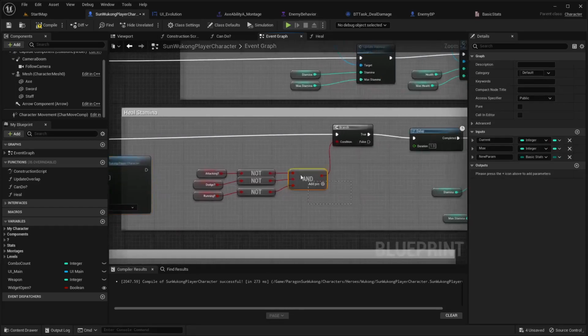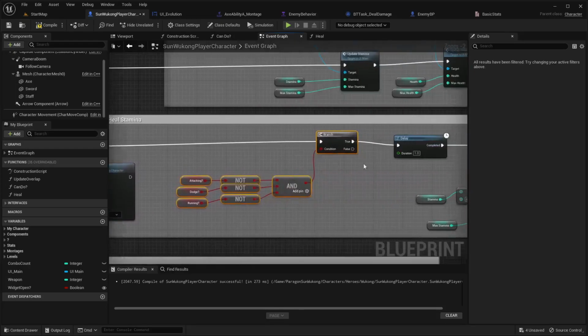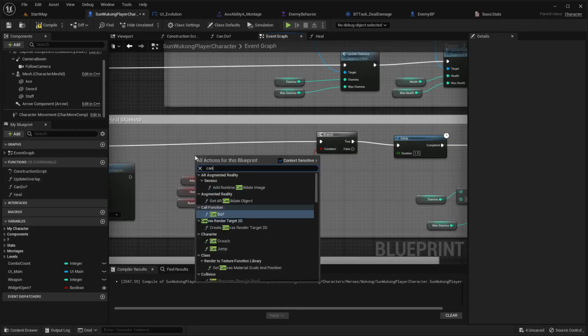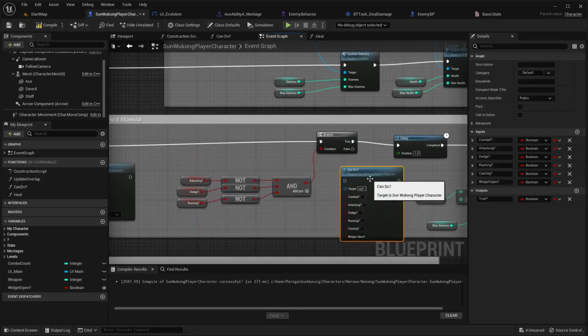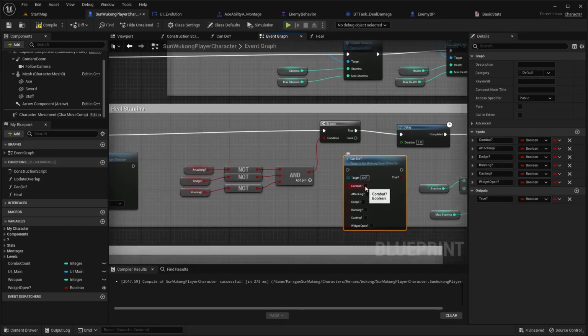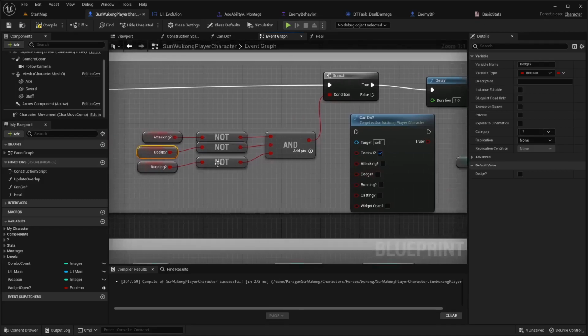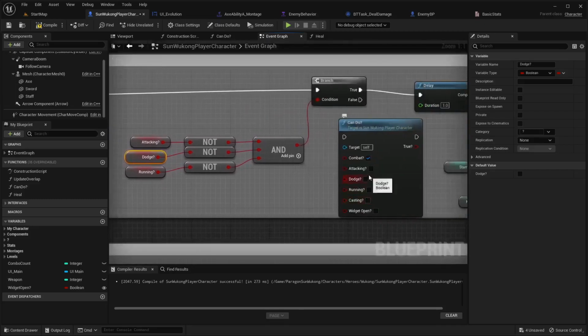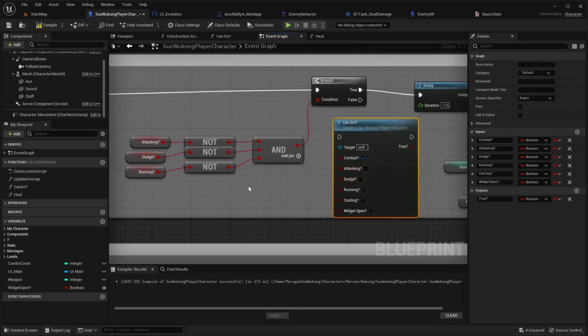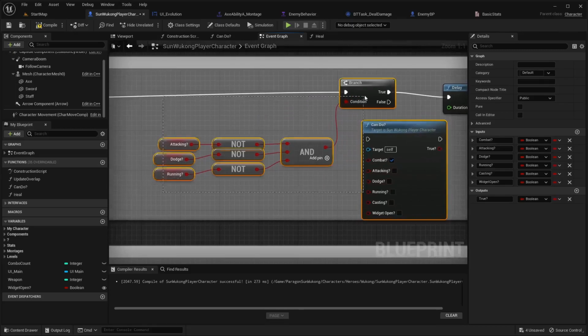So instead of using this, I'm going to just create this function. This delay and this branch I'm going to still be using like this. I'm going to just delete this as well and use the can do here as well. Can do. And let's see. I can be in combat mode, and I need to be in combat mode because I'm going to be dealing damage here. So I can't be dodging, I can't be running, and I can't be casting, which there's no need for that. Yeah, something like that should be working fine.